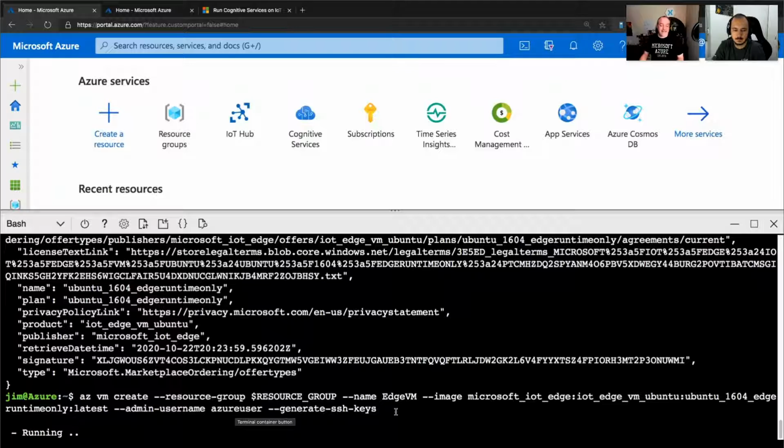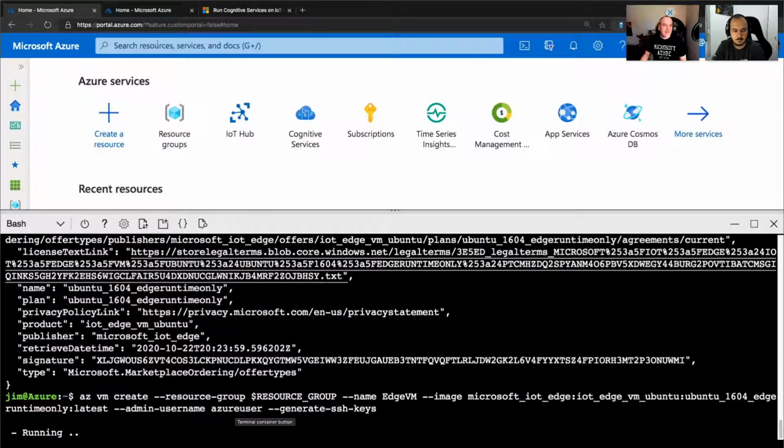And then we're generating SSH keys. So this will create the SSH keys we need to log in and authenticate, and save those to my Cloud Shell. So anytime I can relaunch the Cloud Shell, and then I'll be able to log in with my SSH keys, so I can log in without a password. Yeah, that's a nice thing to do. It's pretty useful. This is going to sit here and run, and in a few seconds, this should end up creating the virtual machine.